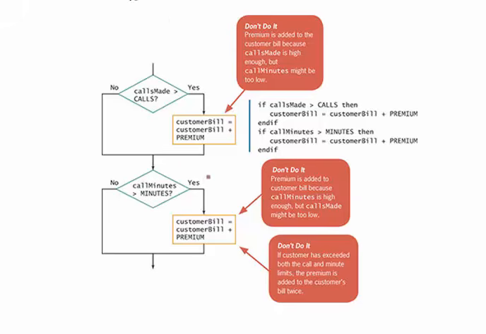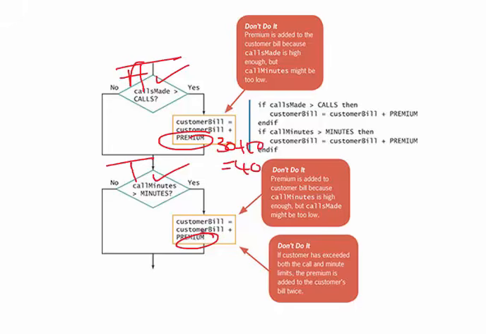First thing is that if this is not a nested if, we're going to be asking this question and we're going to be asking that question. Whether this is false, we'll still be asking this question and then we're going to bill. But what happens if this is true and that is true? Then the customer is going to be billed the premium twice. So if he is sitting at 30 plus 10 and he's at 40, then here we're going to go, okay, whatever the customer bill is at that time, 40 plus 10, he's going to be now $50. So he's going to be billed double, and you're going to have a very grumpy client when it's just a logical error.